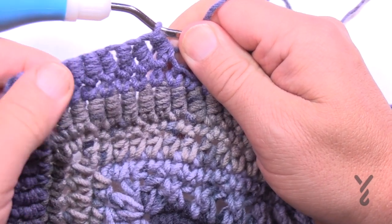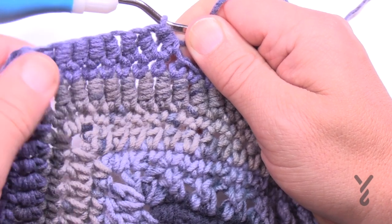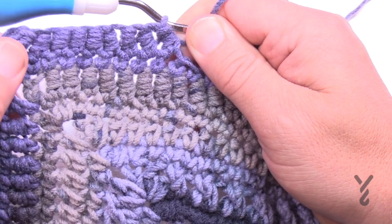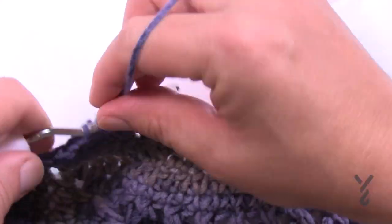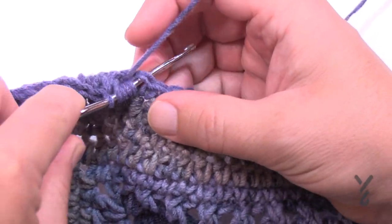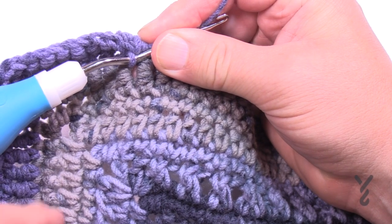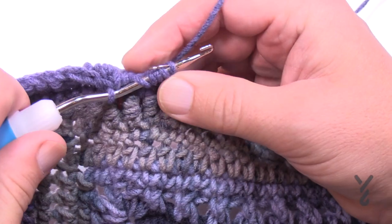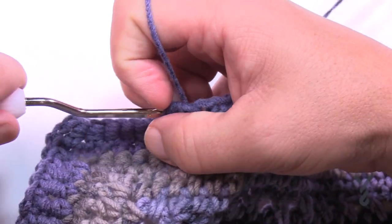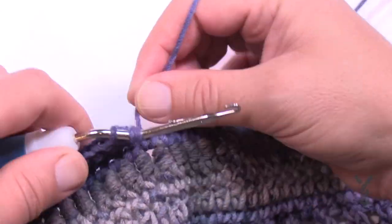It is tight and very dense — I'm not even sure it's gonna work with my current project because it is so dense, but if you're looking to do carpets and stuff it might be a good way to do it. I did this whole blanket around, and it wasn't until almost the end of the second side that I became comfortable with this motion. It takes a bit of practice. If you're gonna do like 10 of these and say this is impossible, do more than 10 — do like 100. It's weird.